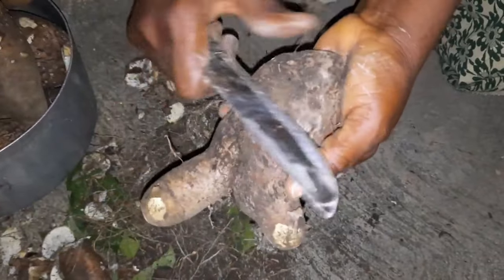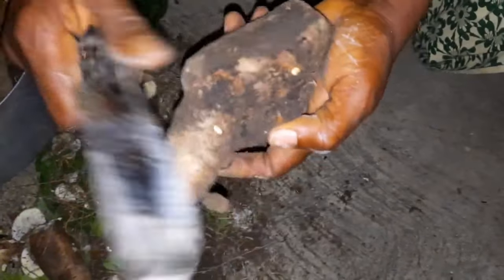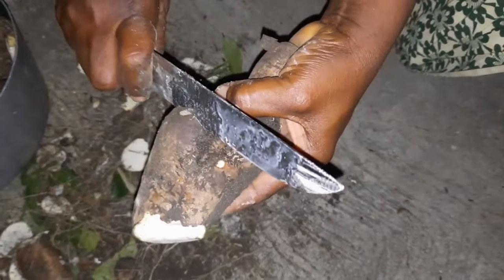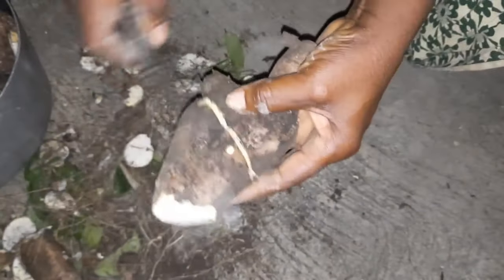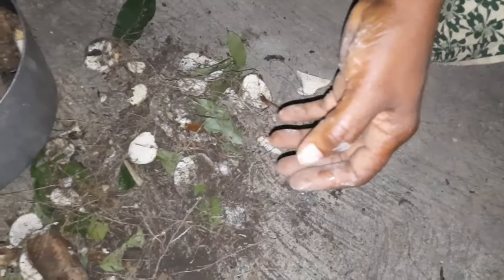Normally back home, we don't peel this Edidia Iwa. This is how it is normally done. You have to remove the skin of it, just like I'm doing, or the feathers. You see those tiny, tiny long things, you just have to pick them out and then cut it if need be. That is if it is big. If it's not big, you just leave it like that and then wash it thoroughly and cook.